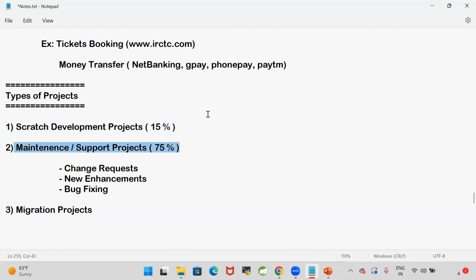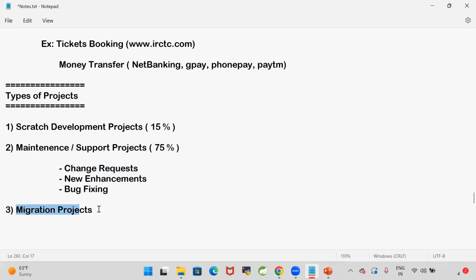Maintenance projects means the projects are already developed, but clients are asking to add new enhancements, to change the existing behavior of the project, and there are some issues coming in the project. We need to fix those issues, which comes under bug fixing. So this is maintenance. The majority of the projects are under maintenance. 90% of the time we will get a job with a maintenance project only.